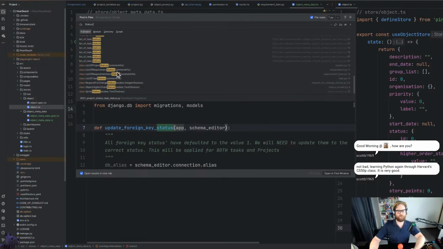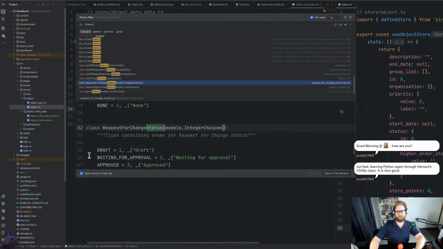So we've got projects, requirements, requirement items, tasks, and we need requests for change. All right, request for change is hard-coded.